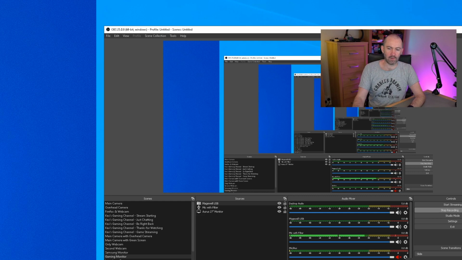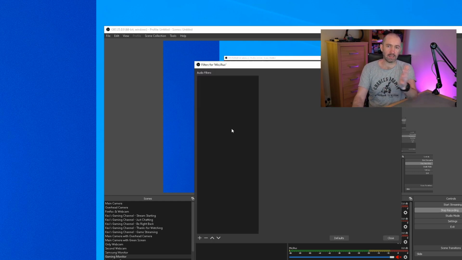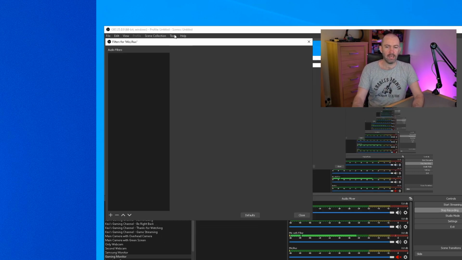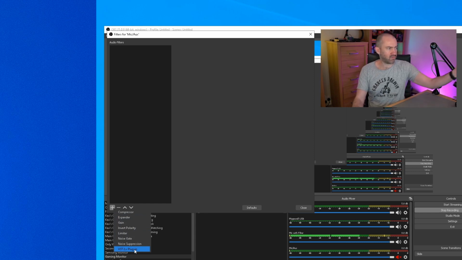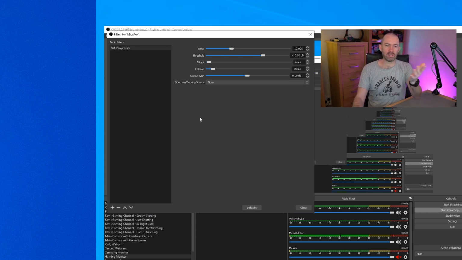If I go back to my original one, you can see there that this one, the one just default mic, doesn't have any filters, but all you do is you go there and you can see compressor, expander, gain, invert polarity, limiter, noise gate, noise suppression, VST 2.x plugin, which refers to the Virtual Studio Technology plugins. Really third-party audio plugins, essentially, other software that you can plug into OBS. And for each of these, there'll be a range of different settings there.